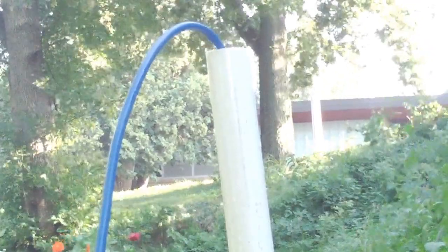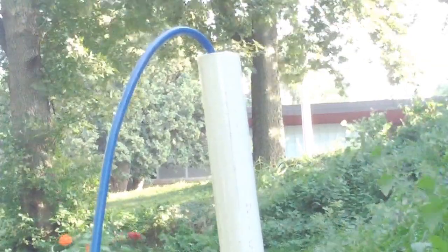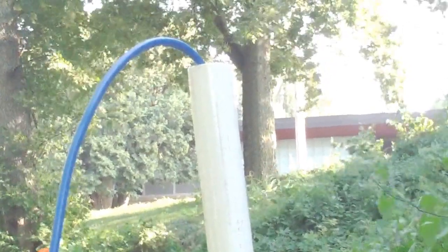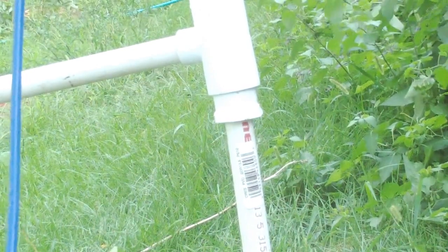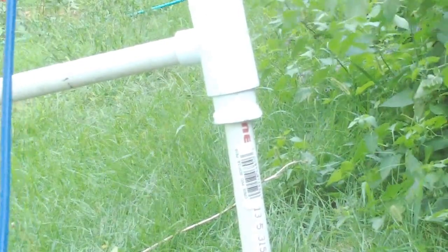What makes it all happen is that blue line going in the top — that's compressed air. I've got this quarter inch poly line connected to my air compressor, set to about 25 PSI. What happens is a bubble forms in the bottom of the sleeve of the half inch pipe. Once the bubble gets large enough to lift the water, it lifts the water up out of the top of the tube and it comes squirting out in a surge. The cycle keeps going and going as long as you have compressed air.